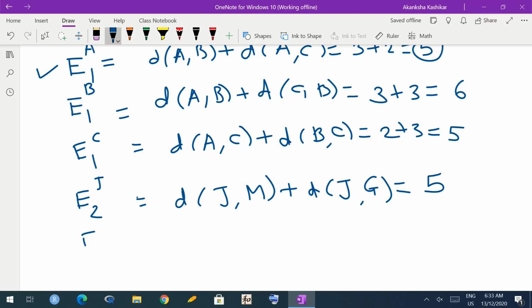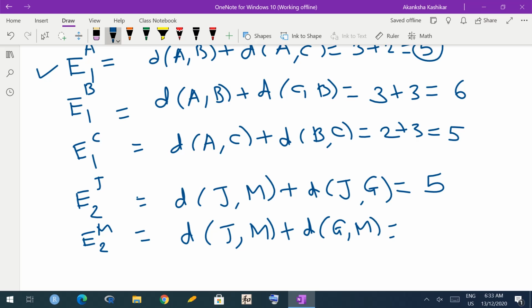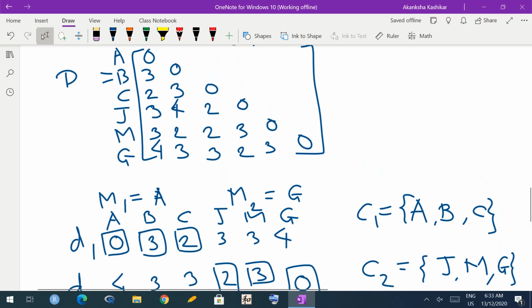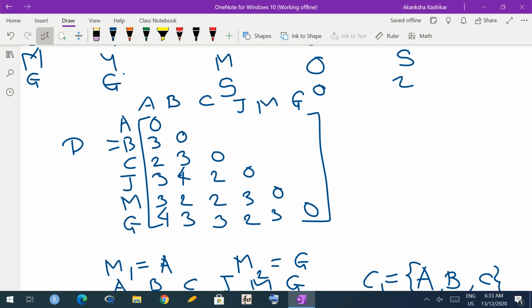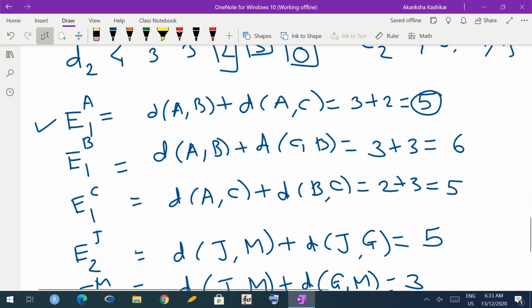Then error of second group with respect to mango. So it becomes distance between jackfruit mango plus distance between grape and mango. So jackfruit mango we know is 3 and grape and mango would be 3 again. Okay, grape and mango is also 3.